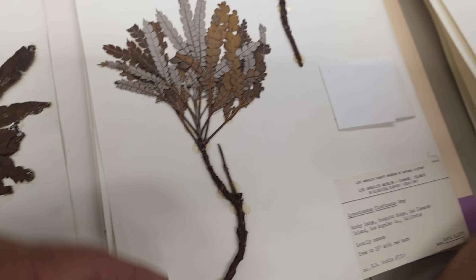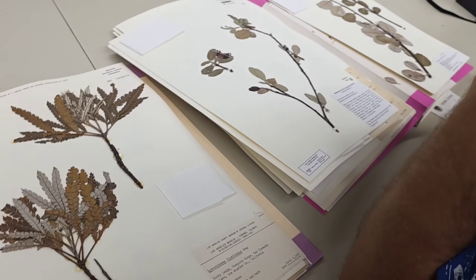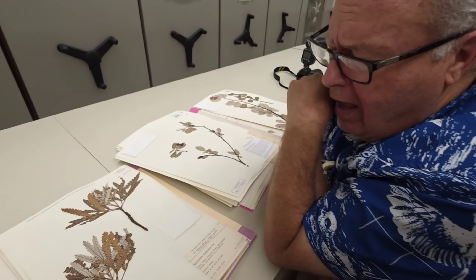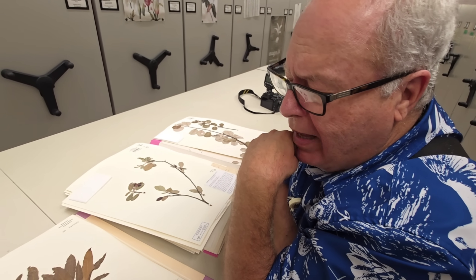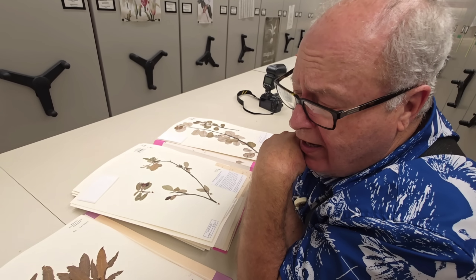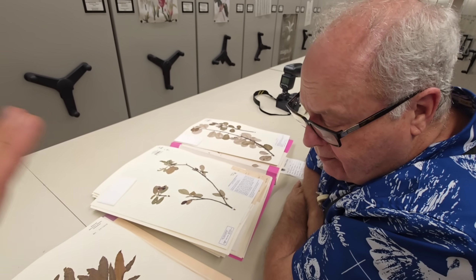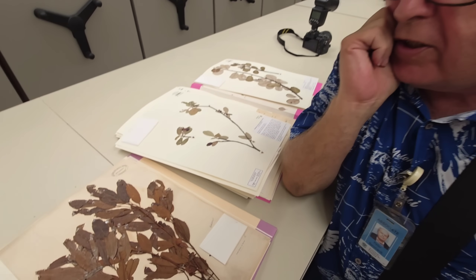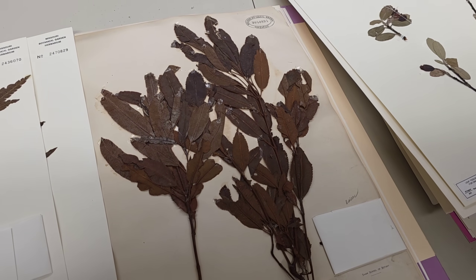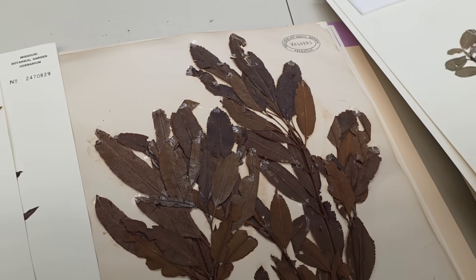Rocky ledges, San Clemente Island — it's probably not locally common anymore, but that's important. On these sheets someone needs to make a statement about the abundance of the plant at the time of collection, so you can come back years later and see what's happened — robust population, sparse population. When I first learned to do plant collections I was told if you just see one of them, you don't take it. You don't collect from a small population — maybe collect leaf material for DNA, but that's it.